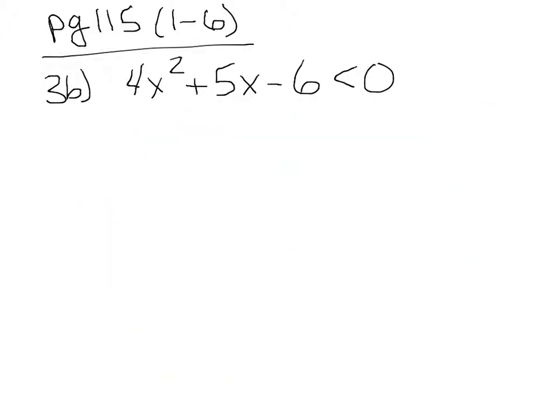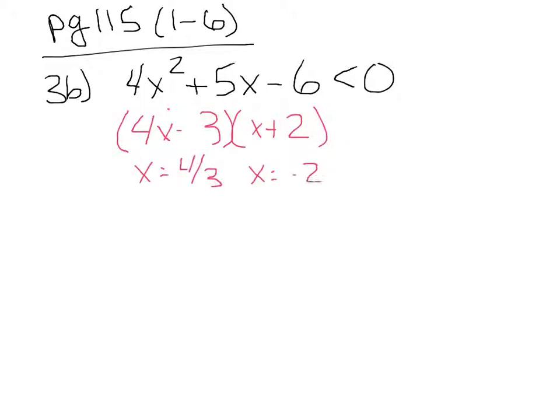Okay, this one we're going to have to factor first. So when we factor this, we're going to get 4x, I think it's plus 3, or I'm sorry, minus 3, and x, no, plus 3, minus 2. Sorry. Okay. It is going to be plus 2 minus 3. Sorry. So our roots here are 4/3 and negative 2. So here's 0. So here we are at negative 2. 4/3 is right about here. There are our roots.